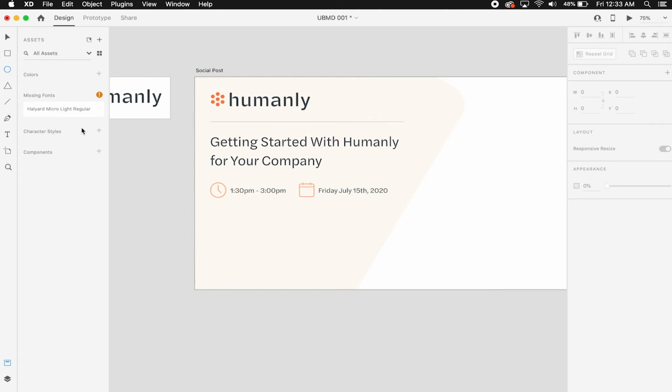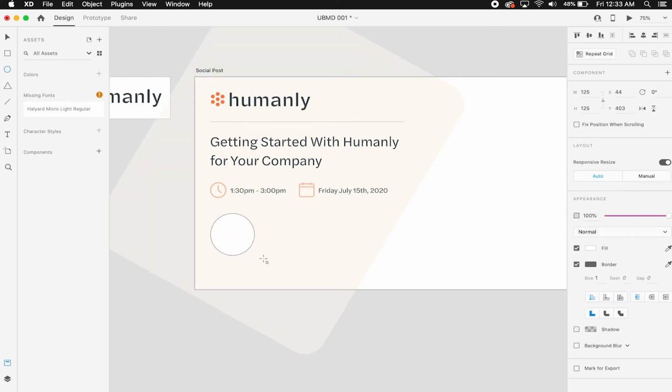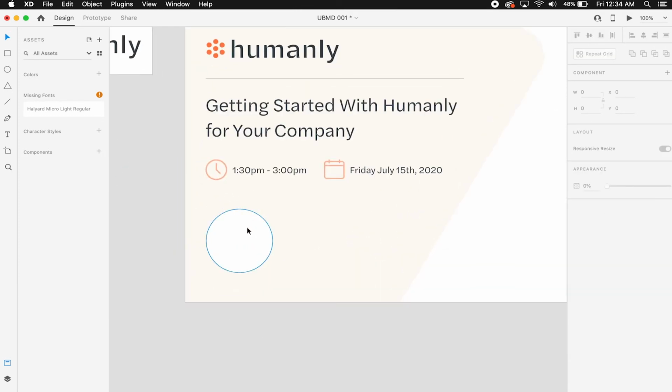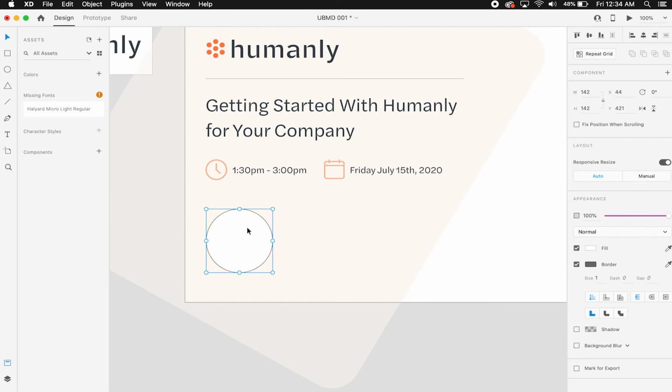So we're going over here, R on the keyboard, or just come over to your little toolbar and click on the circle, click and hit shift. It will size up, size down, how you'd like. I think that's a good size right there. And I want to remove the border for now. So no border. See you later, border.